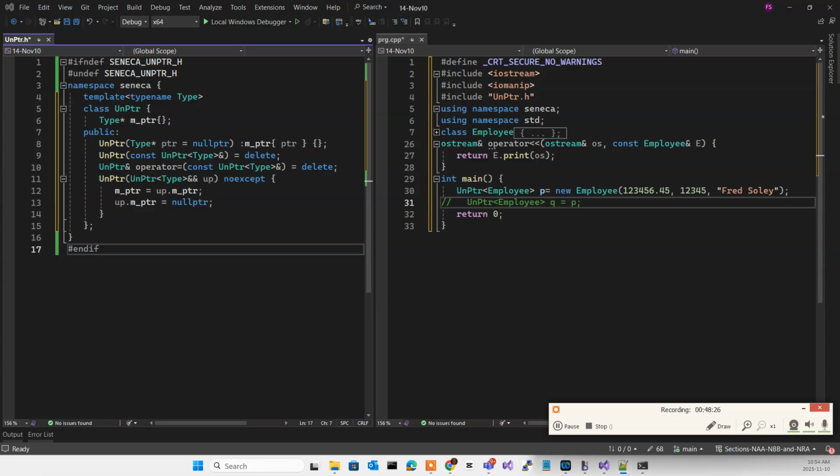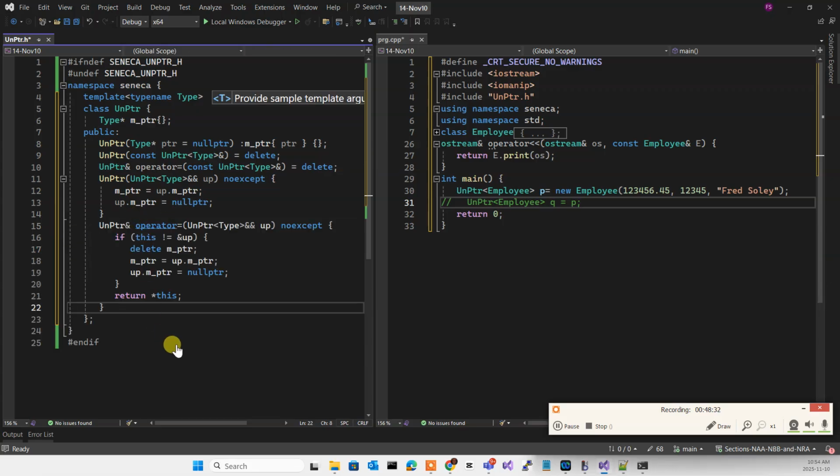For move assignment, it's exactly the same. We have done this so many times. We know exactly how it's done. I'm going to say, okay, if somebody wants to move a memory to mine, I cannot point to anything else anymore. So if I am not the same, delete my employee, now take over the other employee and return this. Therefore, moving is perfectly okay. The fact that a unique pointer's job is to only point to one object and no one else is allowed to point to that object is accomplished by this.